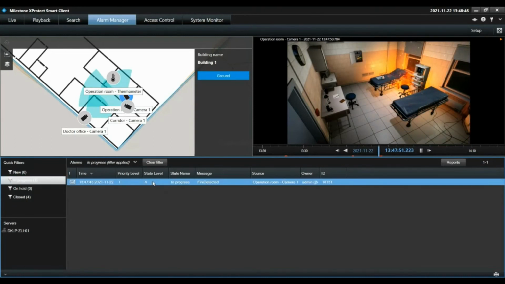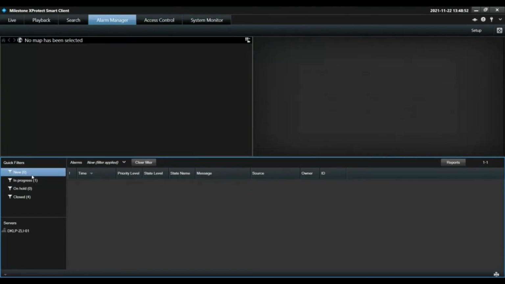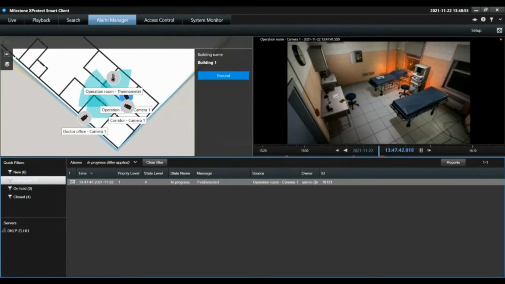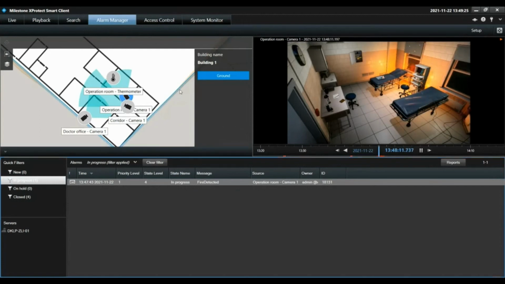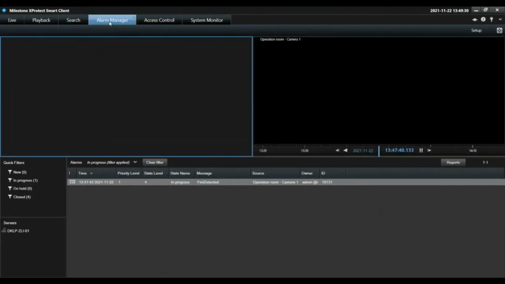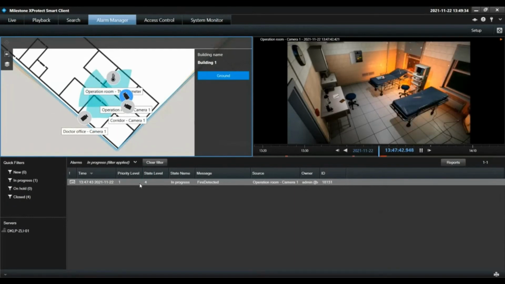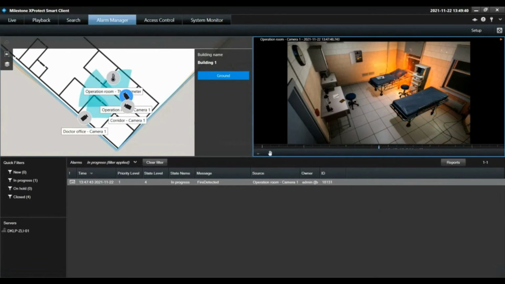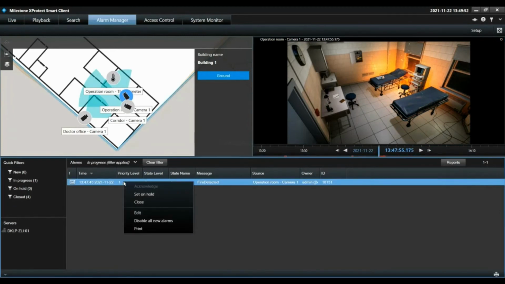Someone will go to the operation room and check it. So someone has stopped the fire. Then the security staff will check the old alarms and see if still relevant. If it's not relevant anymore, then this alarm can be closed.